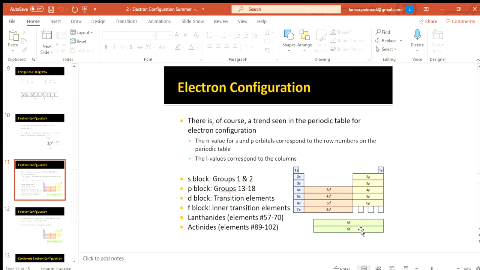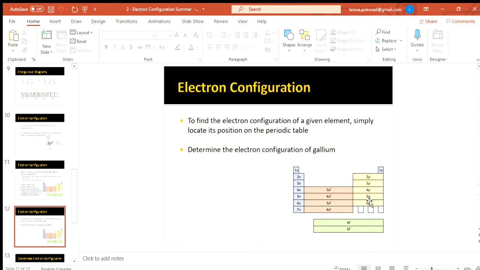So anyways, there is a pretty solid trend going on with this, which makes memorizing all this math a little easier, because as long as we can use our periodic table, you might not have to memorize any math. So these blocks, super easy. Might be something, if you have a printed periodic table, that you might want to color code or at least label a little bit, just to show where the blocks are.